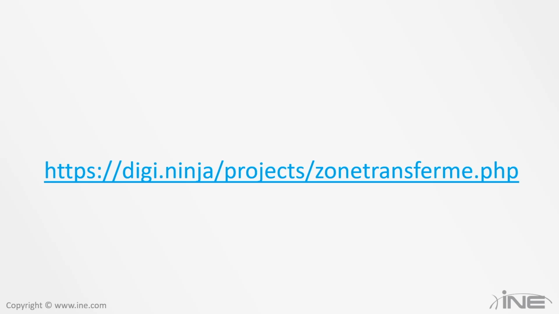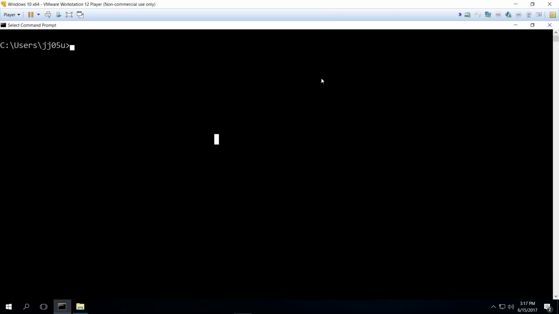Okay, what I'm going to do now is go to my Windows 10 virtual machine, and I'm going to show you how to perform zone transfer from the Windows CMD using NSLOOKUP. The domain that we're going to be transferring is exactly this one that DigiNinja provides, which is zonetransfer.me. So the first thing we want to do is enter NSLOOKUP interactive mode, for which we simply do NSLOOKUP, enter, and now we are in interactive mode.